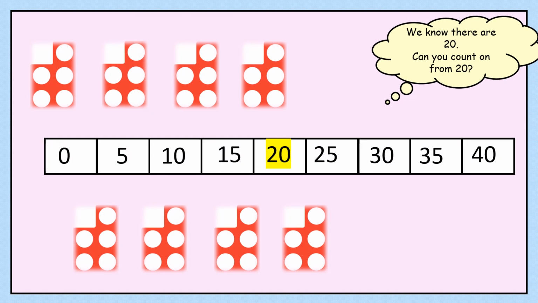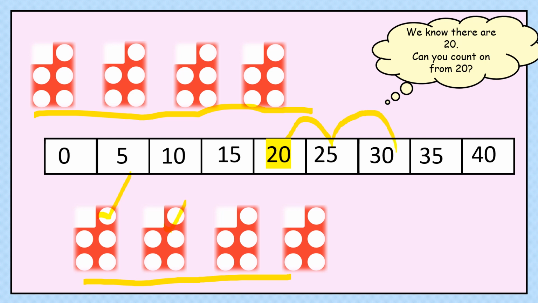Now we know that there's 20 up here. We don't need to count them again. We can see that there's 4 groups of 5 and we just counted and we know that there's 20. So what we're going to do now is add these other Numicon down the bottom. We're going to count on, but not in ones, we're going to count on in 5s. Well done. So I have 20, then I need to add these 5 more. So I have 25. Then I add this 5. 30. Then I add this 5. 35. And then my last 5 is 40. Very good. That's excellent counting on.